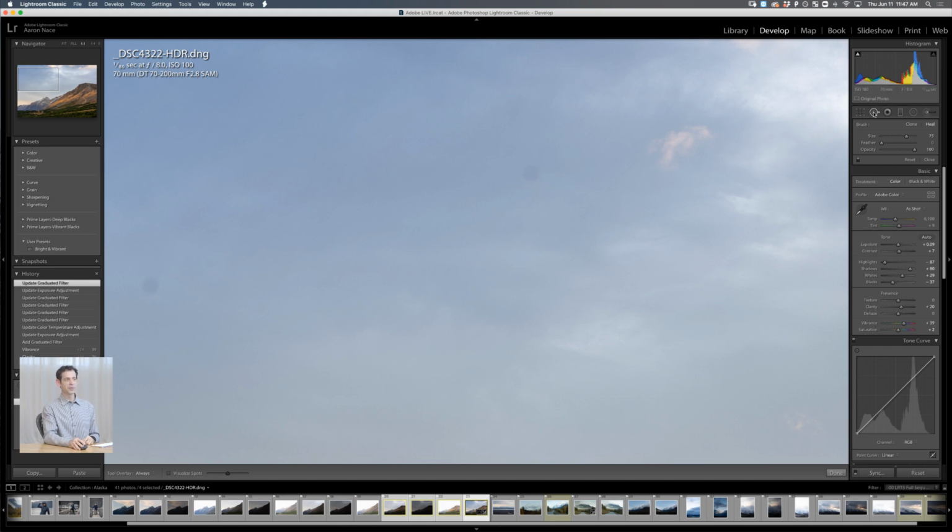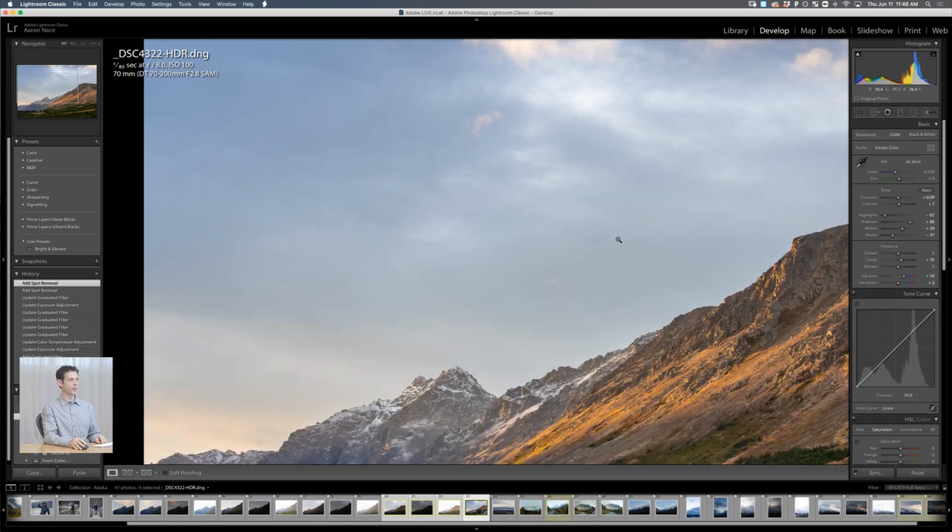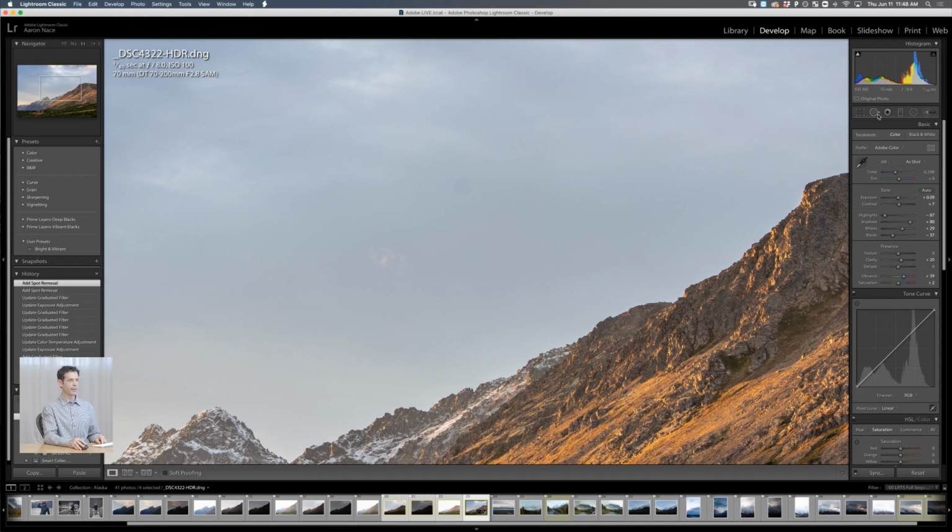So it's really easy to remove that here in Lightroom. Basically, you just want to get to the spot removal right here. There we go, you can hit Q, and then you want to make your brush about the size of the dust, and just click on it. Boom. And Lightroom is so cool because it figures out the best area to sample from. So you can see it right there. It sampled from this area on the left and replaced this area on the right. Okay, we can do the same thing here. So let's click there, and boom, we removed that dust. So let's click off of there. Oh, we have a couple more pieces of dust.